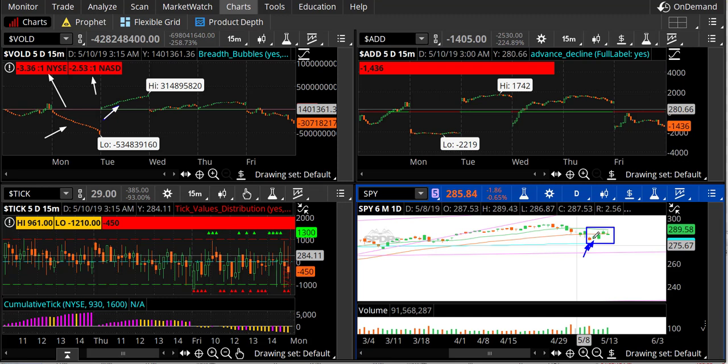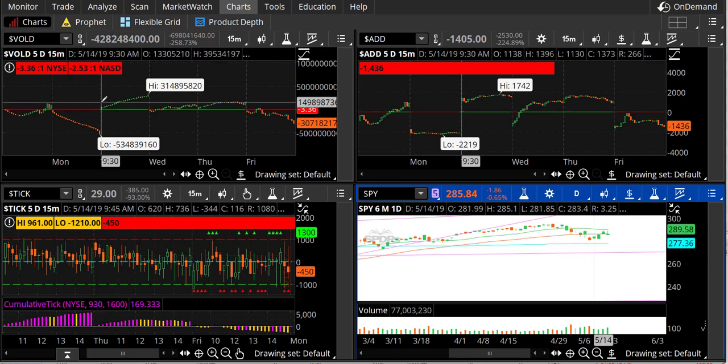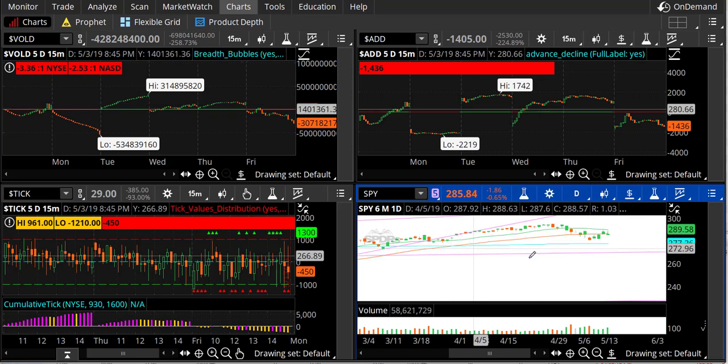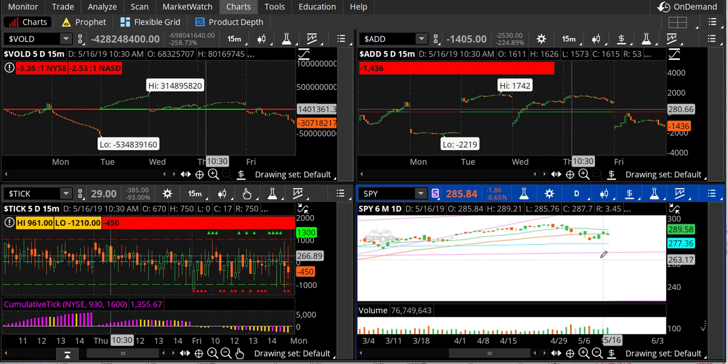When we were moving up in these days, this breadth here was very weak. It was literally like 1.5 to 1 positive on both sides for both of these days. And what's interesting, and you can see this just from the visual representation, is that as price moved up all week, notice what happened with the breadth. Here's your reading on Tuesday. And why is your reading on Wednesday only like this? And on Thursday, just minimally higher, correct? And yet price is moving up. So there's a divergence right there.